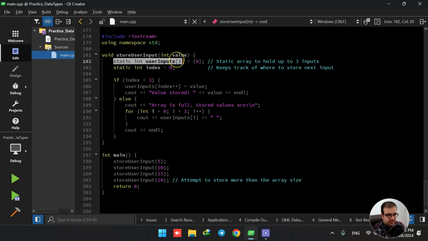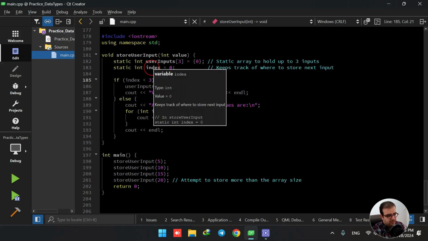Here we are initializing and declaring a static array with the size of 3, and all of the elements are 0. And then we are initializing and declaring an index to be static, an integer set to 0 initially. Index is used to track where to store the next input.